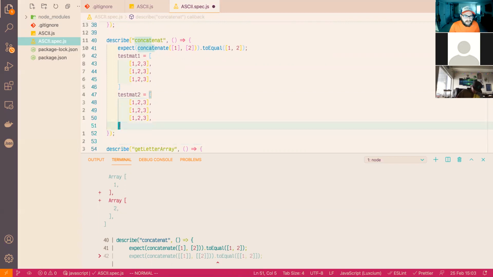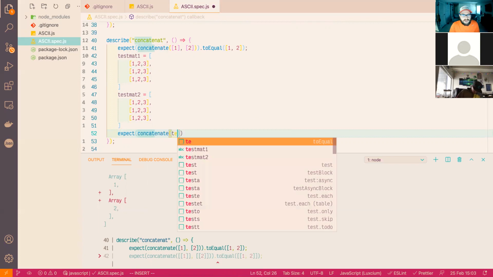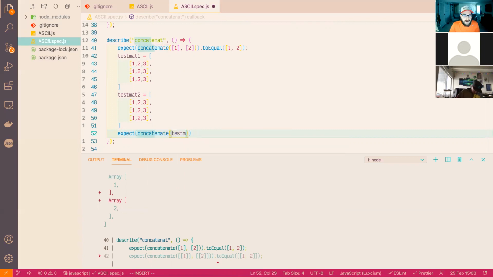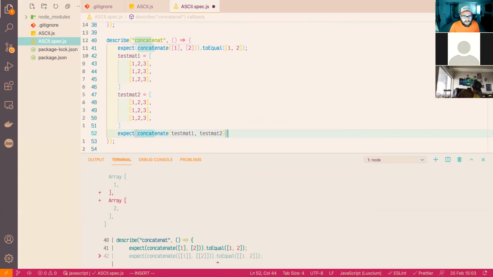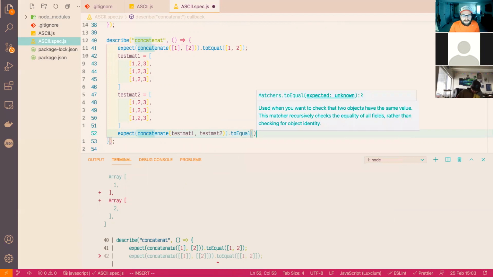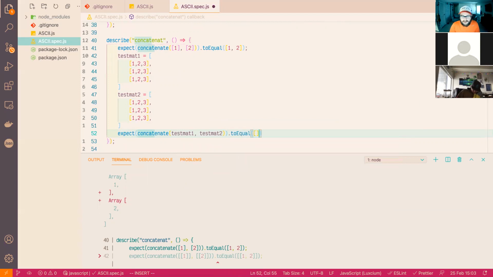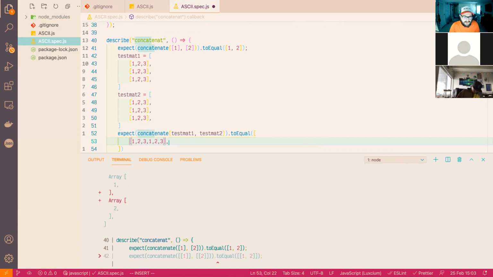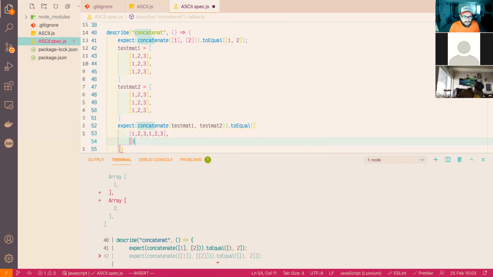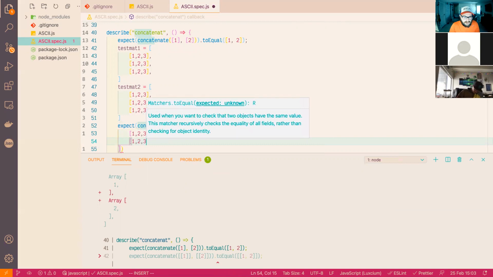And I expect concatenate test matrix 1, test matrix 2 to equal, and now this should be 1, 2, 3, 1, 2, 3, 1, 2, 3, 1, 2, 3.